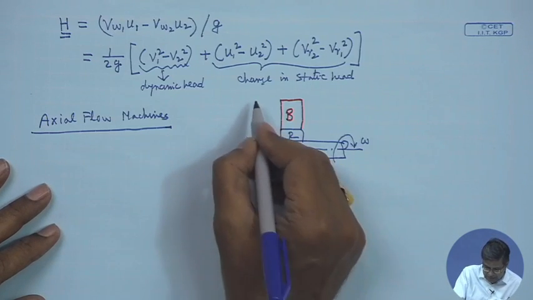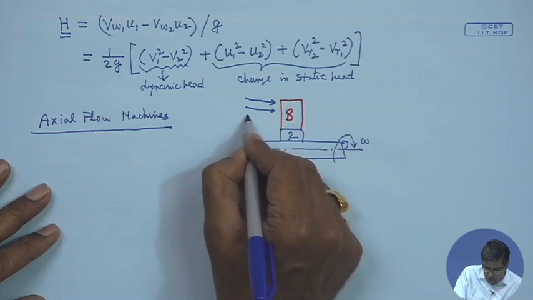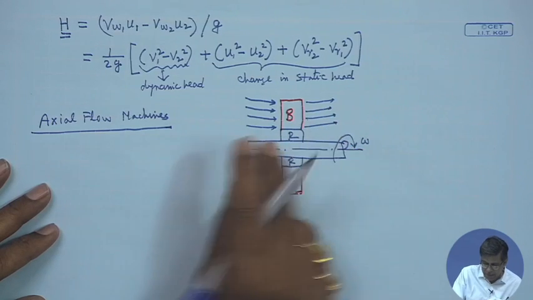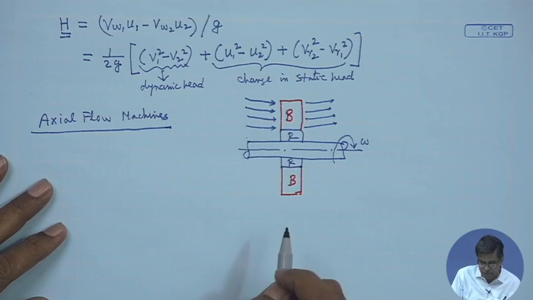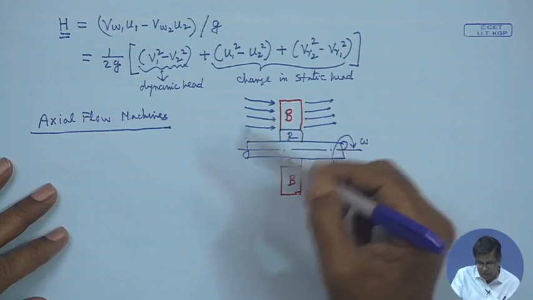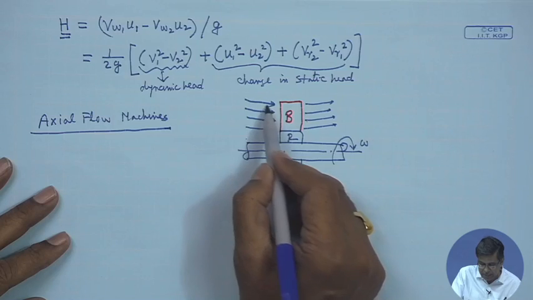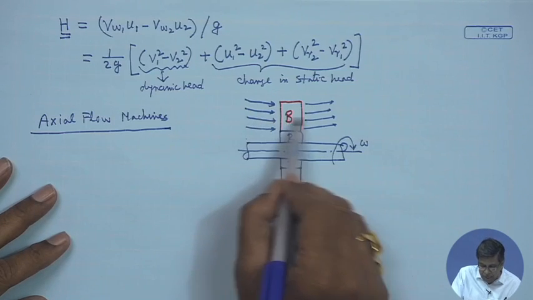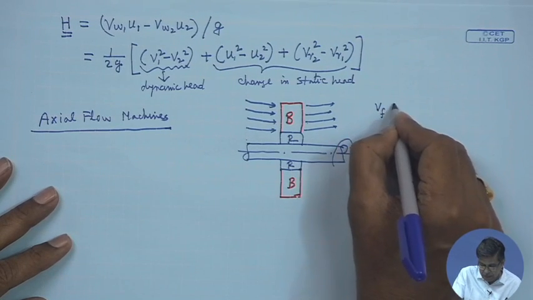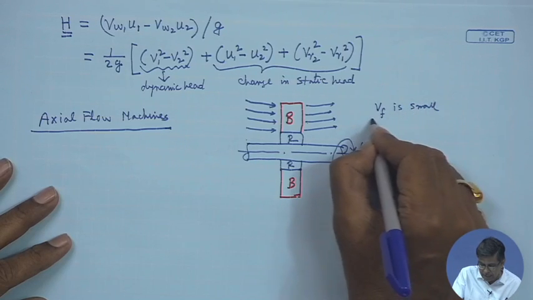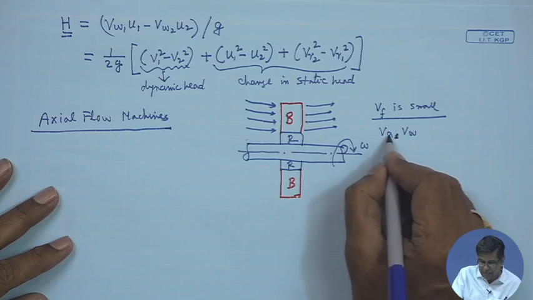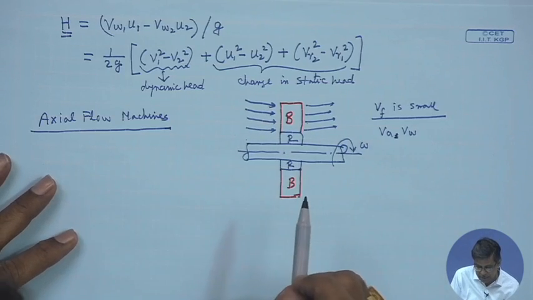Now, in an axial flow machine, almost the bulk flow is in the axial direction like this. The flow takes place like this. That means the main flow is in the axial direction. That is the axial flow machine. Now, there is a tangential component also, because the blade is moving in the tangential direction, it has a rotational motion. So, it has a tangential component of velocity, it has mainly the axial component of velocity, but the radial component of velocity, Vf, is negligibly small compared to Va and Vw. That means mainly the axial and tangential components of velocity are there.